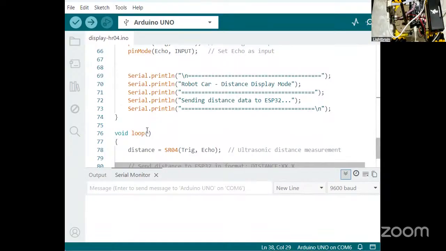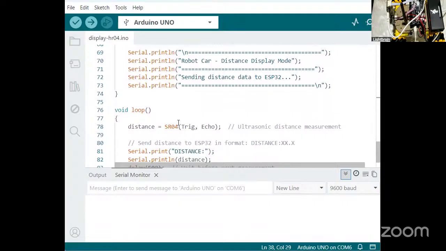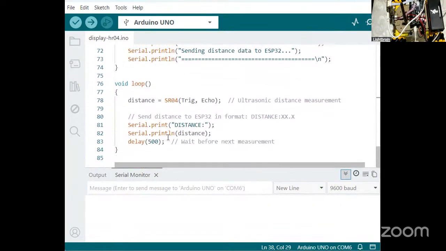So very soon we're about to see how it works. Here it is easy to understand and easy to see. The only thing is we wait for 0.5 seconds for the measurement to happen, and then we can start another cycle.